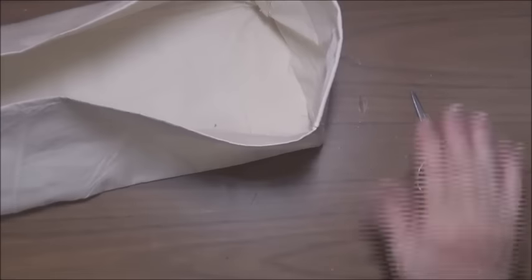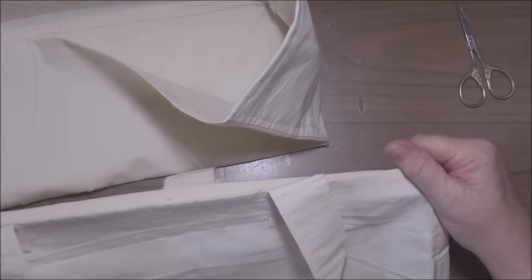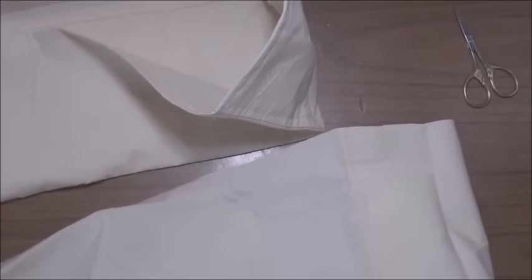Okay, so we've just put a hem around the top of it, and like I said, if you glue, you would glue that. Okay, and now we have the top part of our bag. And I think that can go, I'm just making sure I've got it the right way. I don't know if there is a right or wrong way, to be honest.